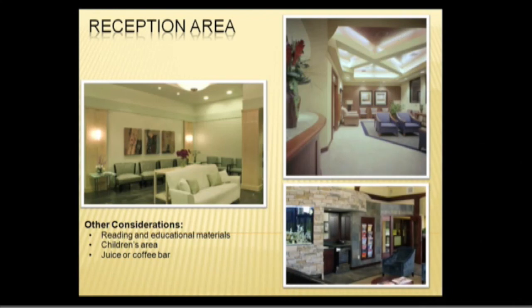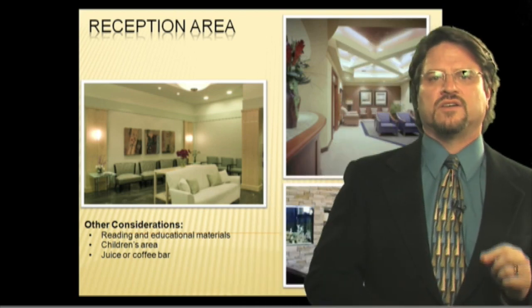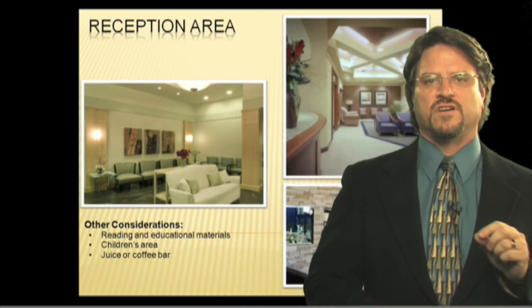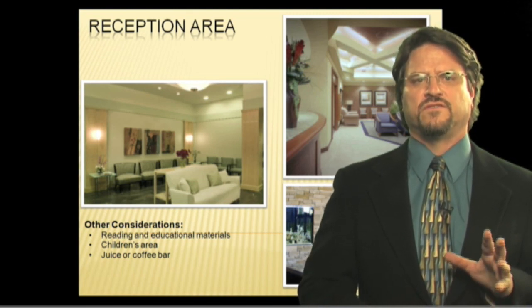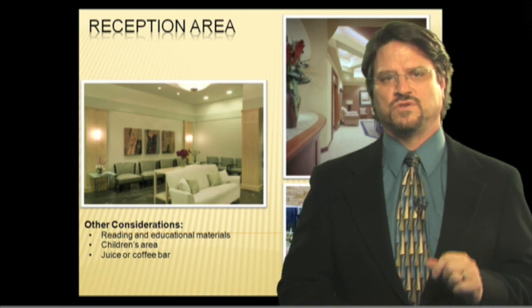To determine the number of seats needed in reception, use this ratio: 1.5 to 2 per treatment chair for most applications, with 2 to 2.5 for ortho and pedo, because more families tend to come to the office together. Good space segregation of seating from the entry and from front desk for privacy is important. Visual access from front desk, both from staff and patient perspective, is also crucial.